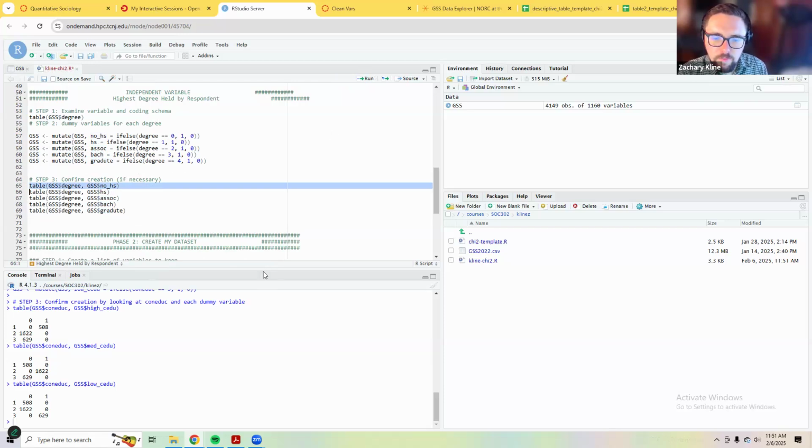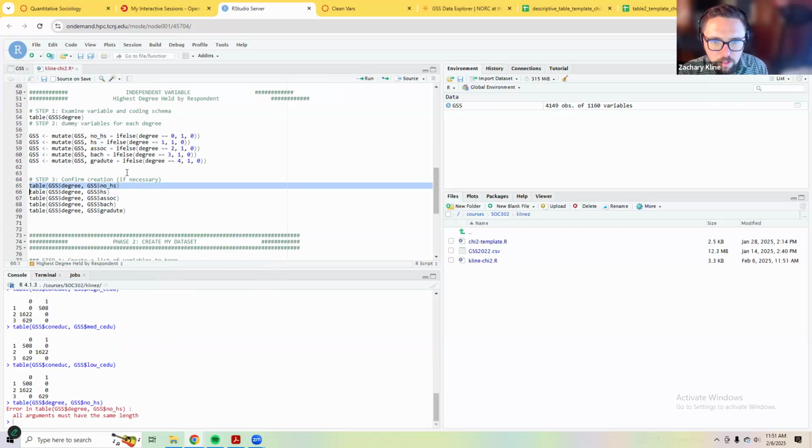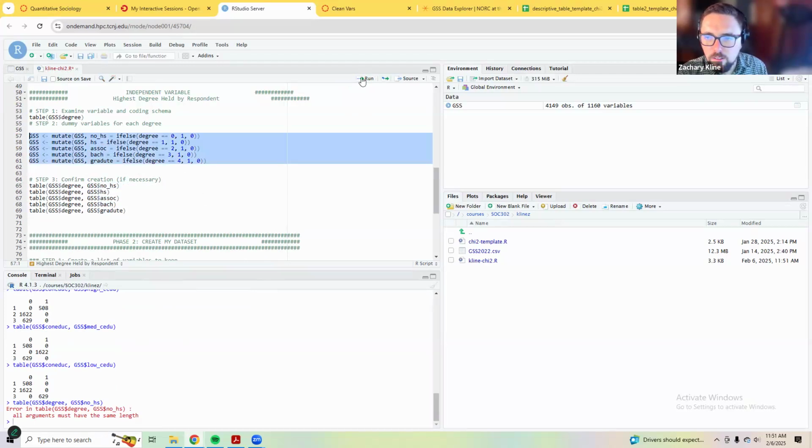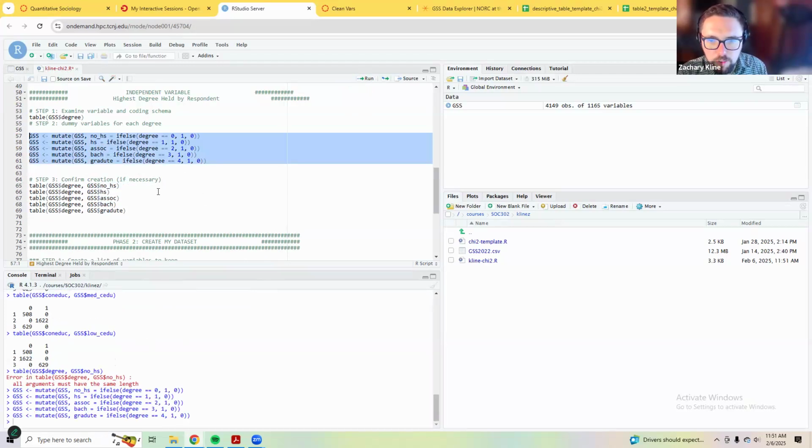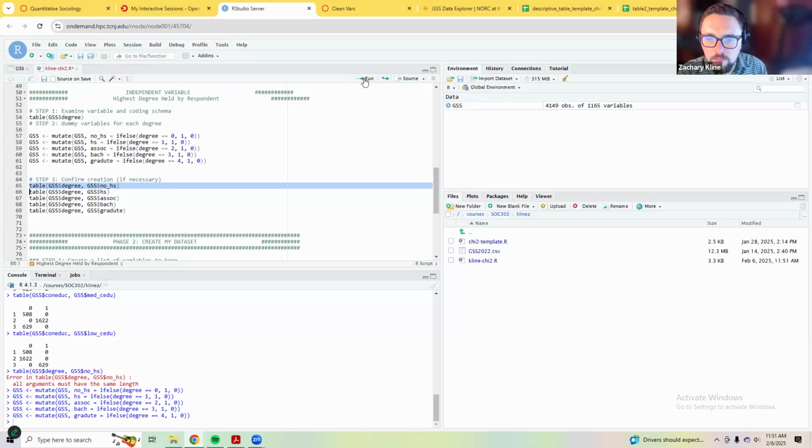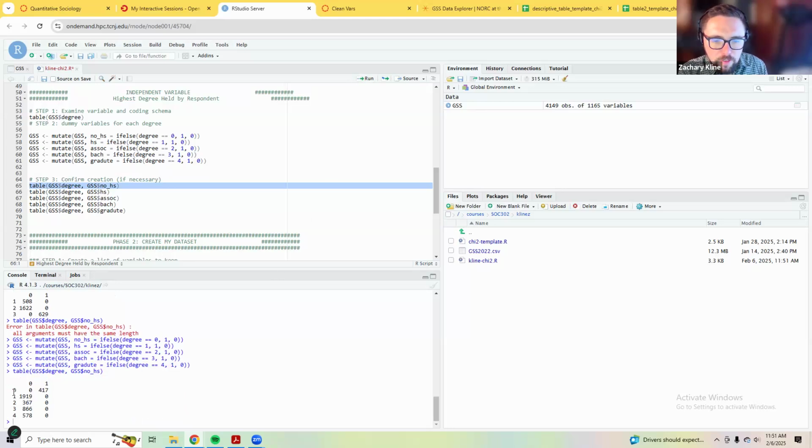So our first one here. You haven't run those yet, so you can't find these ones. We haven't made these variables yet. So everyone who has a value of 0 for degree has a value of 1 for no high school. That's good. And everyone who does not have a value of 0 for degree has a value of 0 for no high school.